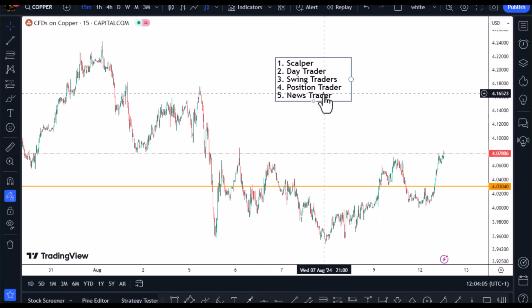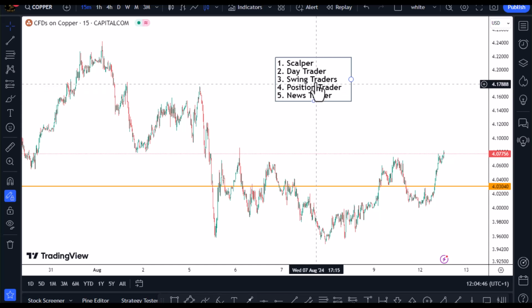Now, a scalper is a trader who tends to trade on the lower time frame with the objective of making small profits. So they go to the 1-minute chart, 5-minute chart to look out for trade entries. So that is a scalper. And the day trader, these are traders that tend to trade on a time frame which is higher than the scalpers. If a scalper is trading on the 1-minute or the 5-minute chart or the maximum 15-minute chart, the day trader will start from the 15-minute chart all the way to 30 minutes and the 1-hour chart, right? So these traders must close their trade before the end of 24 hours. That means before each daily market close, they have to close their position, right?